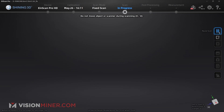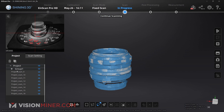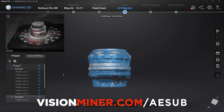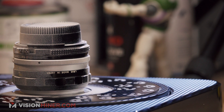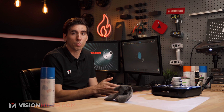Here we go — let's see what we got. I'm going to separate these into a new group so we can see: that's the first scan, that's the second scan, and this was the first scan without a-sub — a-sub making a huge difference on the turntable. The point distance resolution is about 0.2 millimeters, so you're getting really high accuracy. For most industrial customers you don't need below one millimeter for most projects. The accuracy is always the same regardless of resolution — I can scan at 3mm point distance and still get 0.04mm accuracy. Volumetric accuracy is about 0.05 to 0.1mm per meter depending on which scanner you're using.